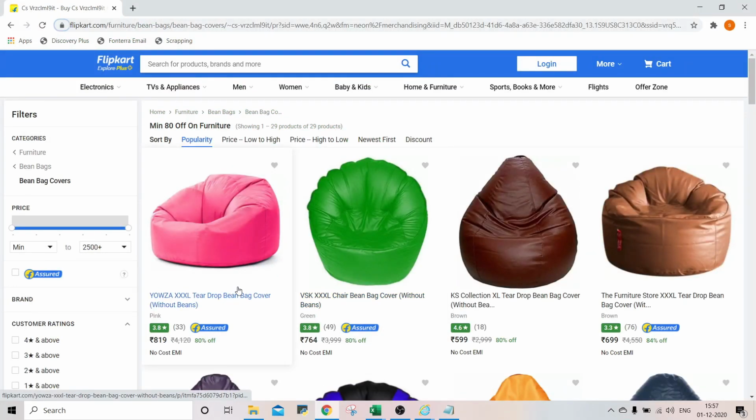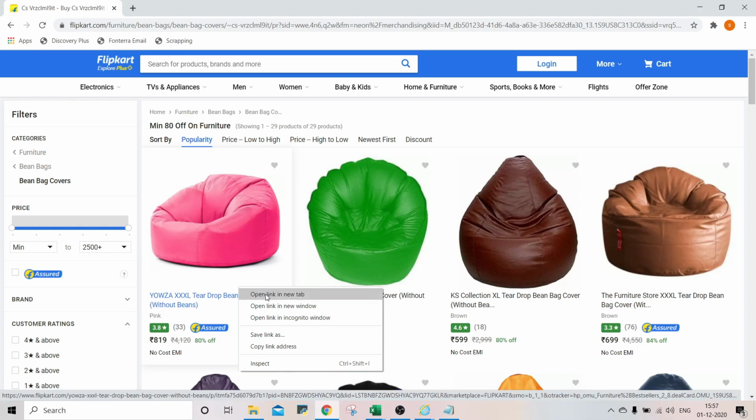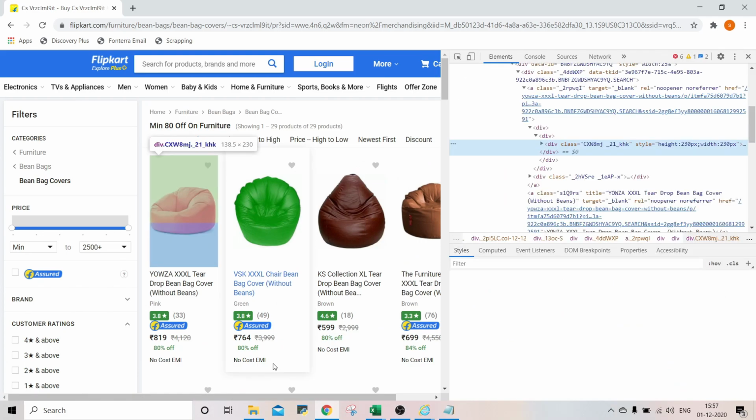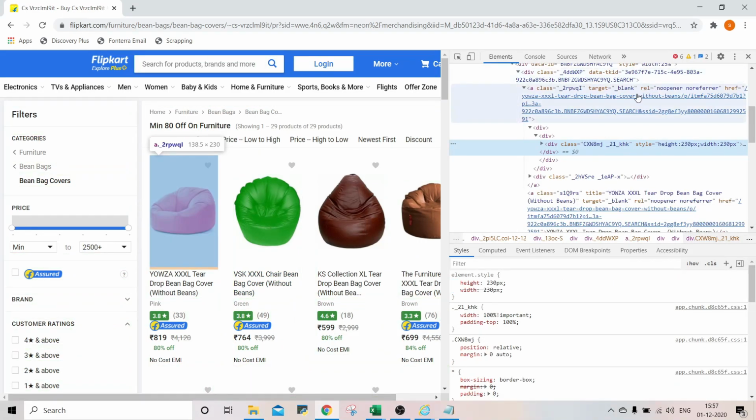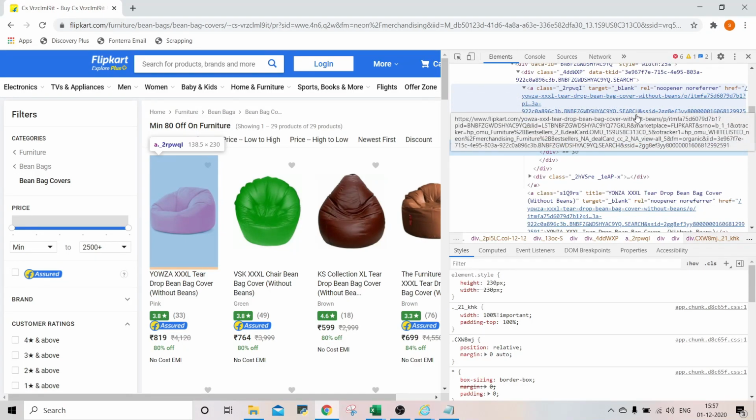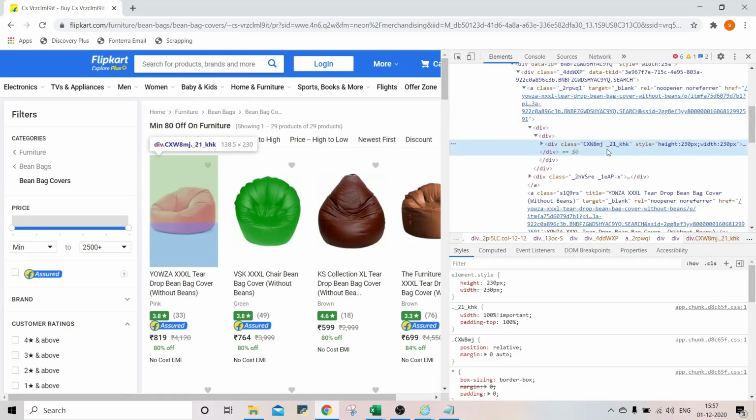So open the site in Google Chrome browser, right click near the product name and select inspect option. Move your mouse over different HTML tags and the corresponding product will be highlighted or selected in the browser. Now in this way, we can identify the tag used for a particular product.